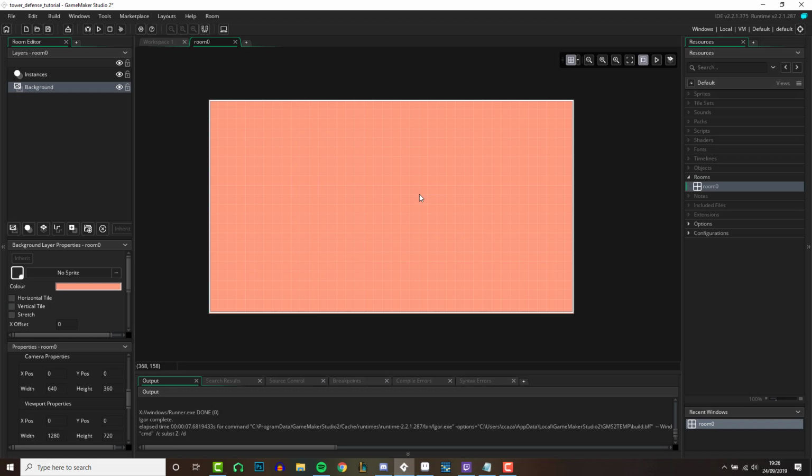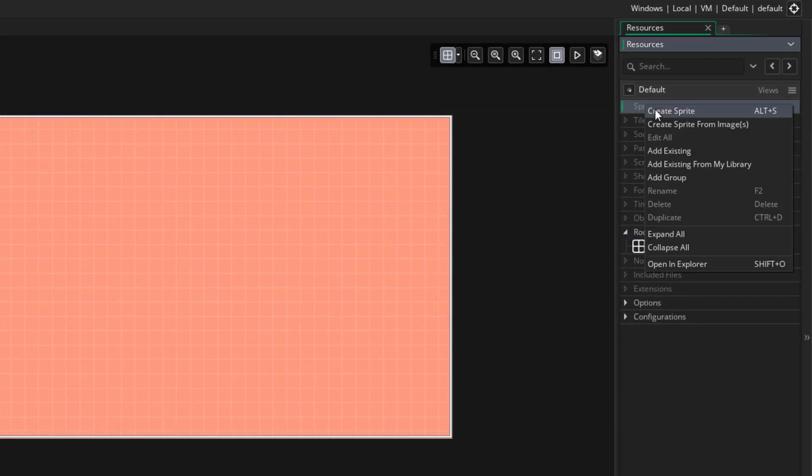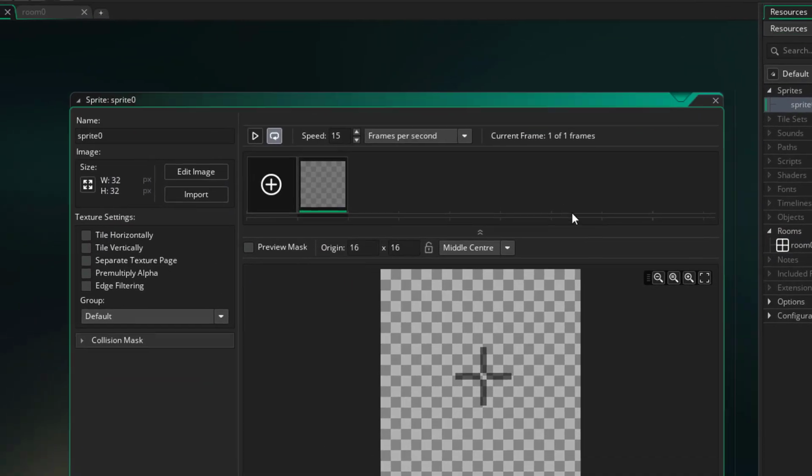Okay, so the next thing that I want to do is, as it's going to be a tower defense game, one of the key parts is that the monsters are going to walk along a path. So I want to draw that path and get that all sorted. So the way I'm going to draw this is I'm going to create a sprite, which is just like a white square, and then I'll literally just draw a square over here, and I'll show you how to do that. So let's make a sprite.